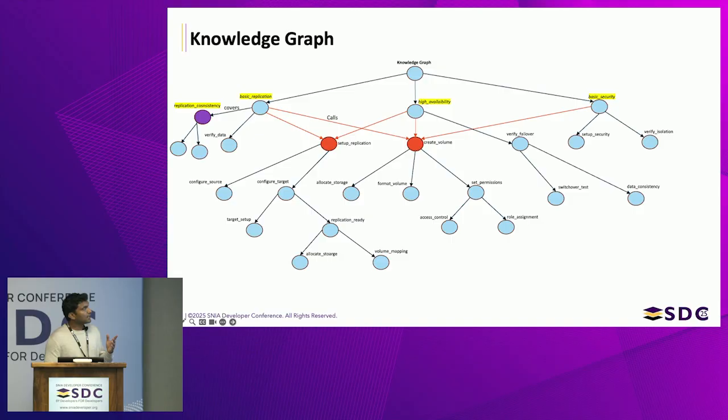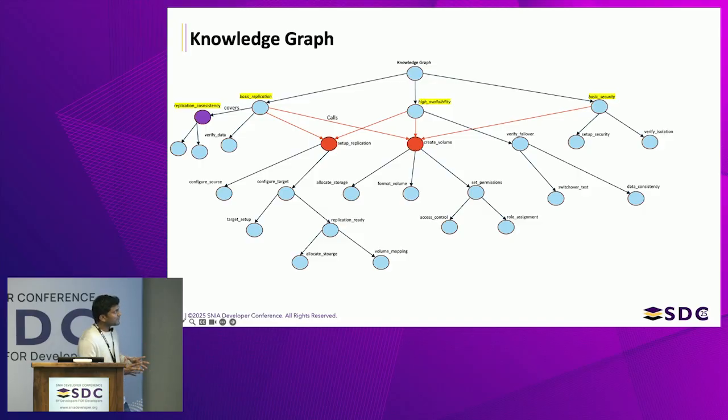In the current solution, the relationships that we support are covers and calls. This relationship could be used between tests, like one test covering another test, or one test calling another function, or a function calling another function. As I have highlighted in this graph, the ones on the top, highlighted in yellow, are all our functional tests. This is in conjunction with the storage system code. The root nodes are going to be the functional tests, and the leaf nodes could be another test or the functional code.